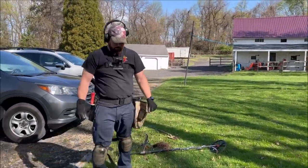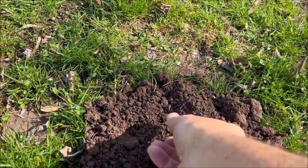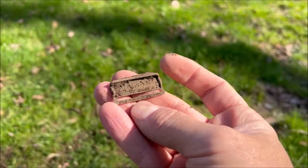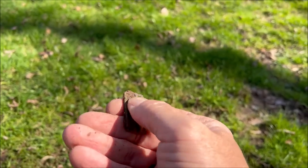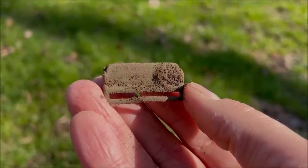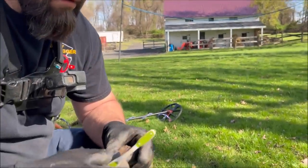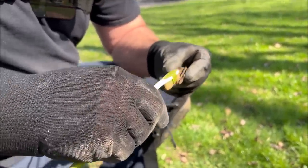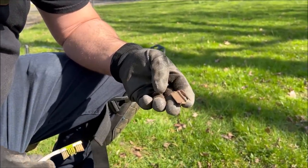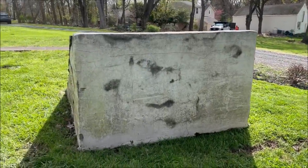It's been a free-for-all — detectors are going off. It's been a lot of memorial pennies and square nails so far. Dustin got the first good find with the silver quarter, and now we've got this dainty little suspender clip. There could be writing on the top part. There are buildings and outbuildings and carriage houses — three or four houses behind me. The big farmhouse to the left goes back to 1763. It is a nice old suspender buckle, probably at least 1800s.